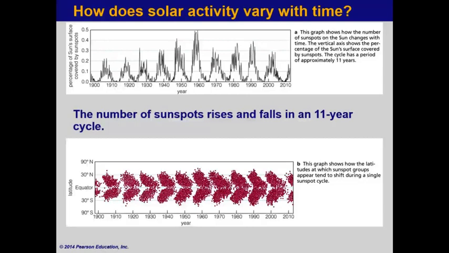So we mentioned earlier the fact that the sun has its own activity cycles, and the sunspot cycle is probably the one that is the easiest to recognize, and that's an 11-year cycle. So we go through things called solar min and solar max. When we have lots and lots of sunspots on the sun, we have solar maximum, and when we have very little of them, we have solar minimum. And so this shows a particular graph of that sunspot cycle.